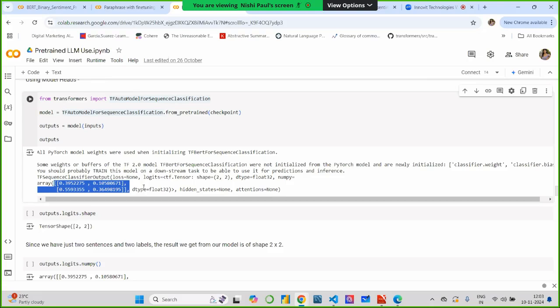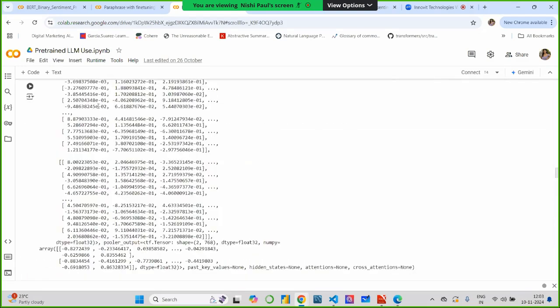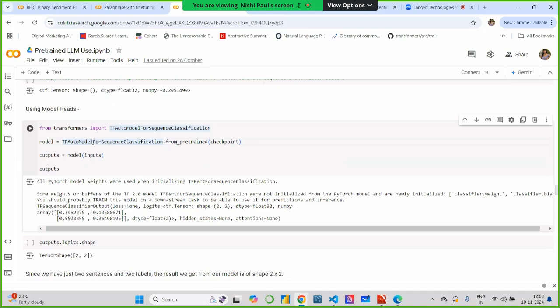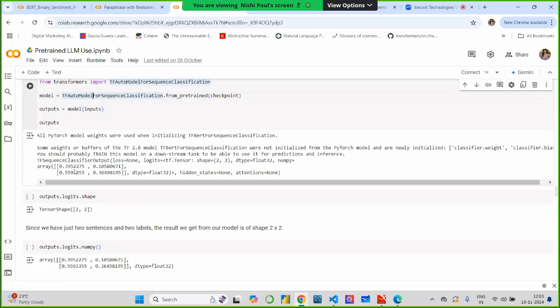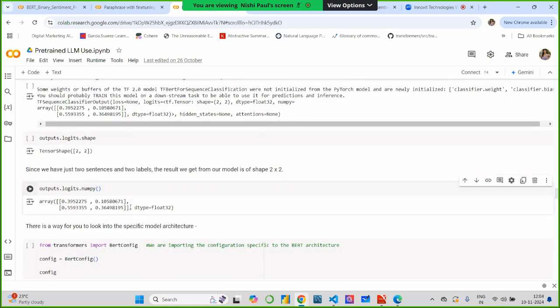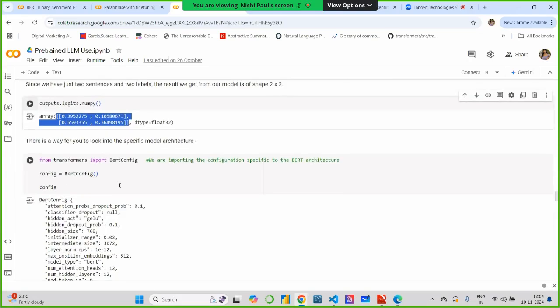Now, what are the model heads? I will explain it in a moment in our slides, but here you see that by utilizing this model head, this for sequence classification model head, all those outputs that you see, this hidden state, this vast amount of array in the 768 vector dimensional space, are going through this head for sequence classification and are giving you these logits, that is this value. Now, these logits are also not much useful as a prediction. We will see what to do with those logits in a moment.